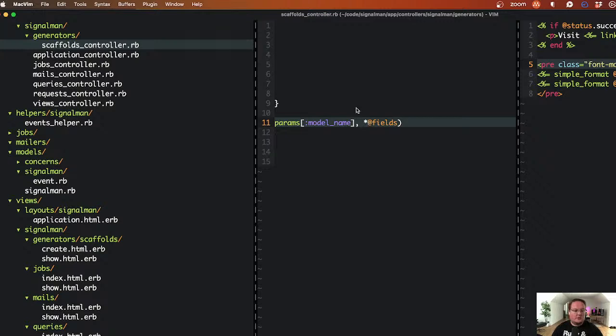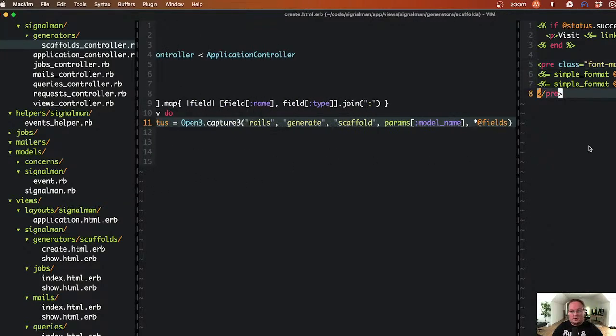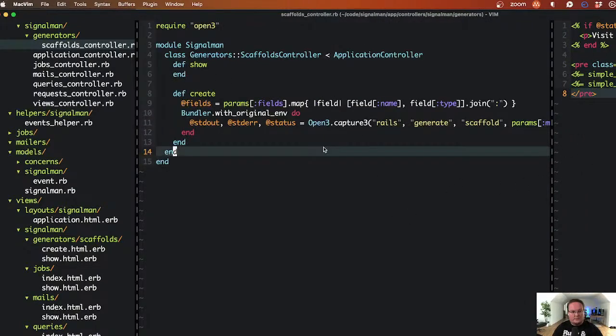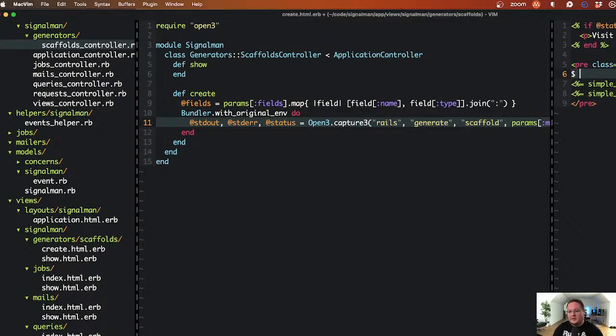Let me shrink this down so you can see more of the code here, and maybe we will also split the windows a little bit differently. But in order to generate a scaffold, we run the Rails generate scaffold command, and it'd be great to be able to display that here in the UI.